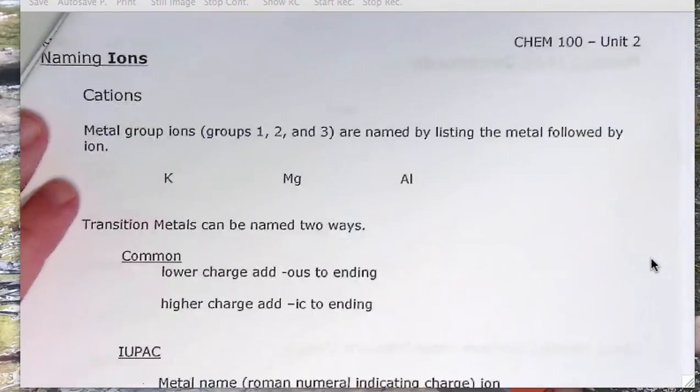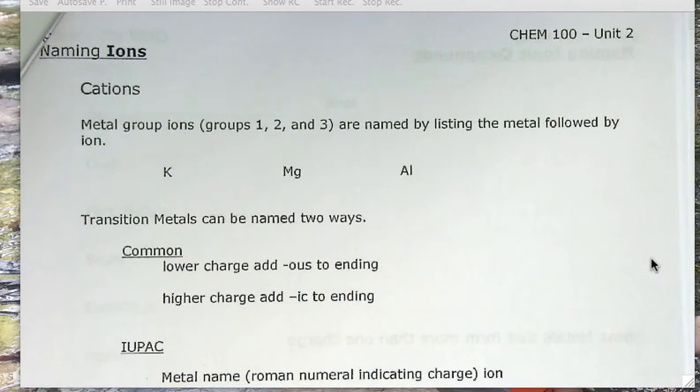Now we're going to learn how to name. And I have some students that really like naming. I have some students who really like writing formulas. I have some students that like both, but usually there is a preference one way or the other. So if you prefer one or the other, just make sure you practice the one that you don't like more.